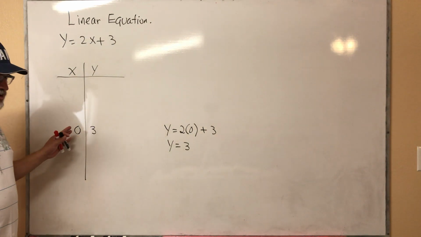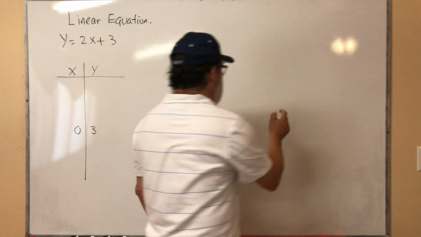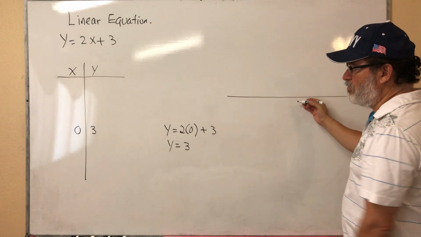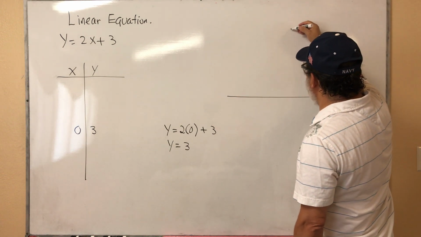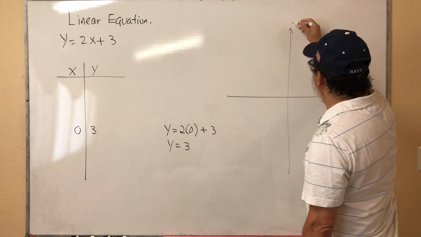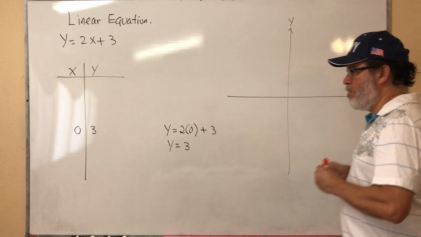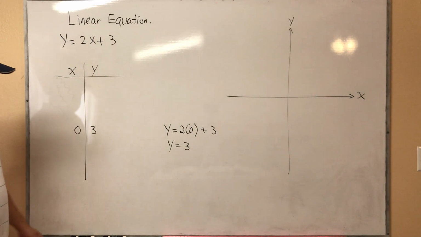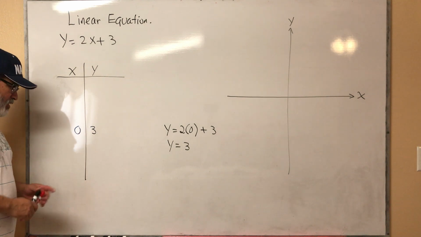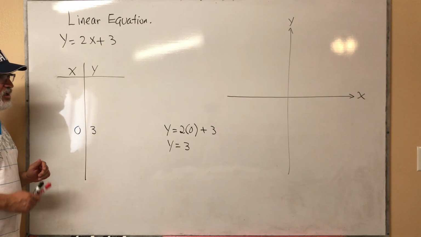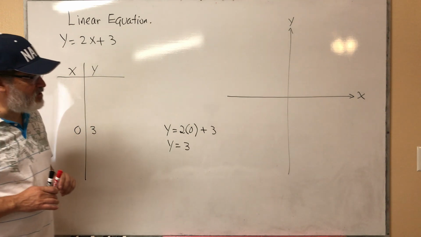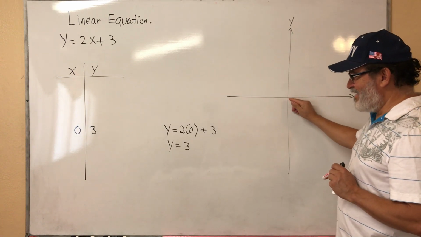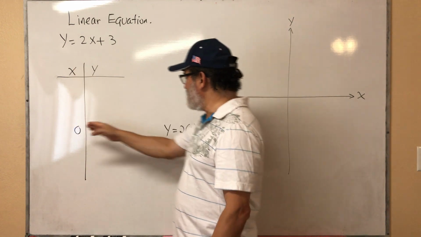We're going to graph this solution right now. So here is the axis for the x variable, and here is the axis for the y variable. Okay? And we're going to find this point, 0, 3. Note that x equals 0, y equals 3. You always start at the origin. This is the origin right here. X is 0, the x-axis, this is the horizontal axis.